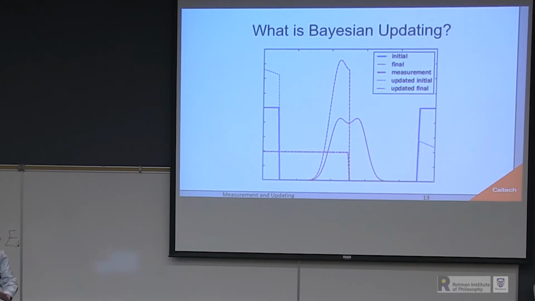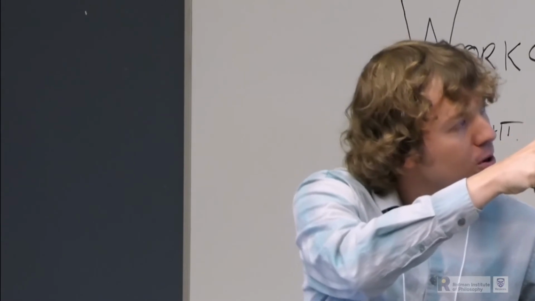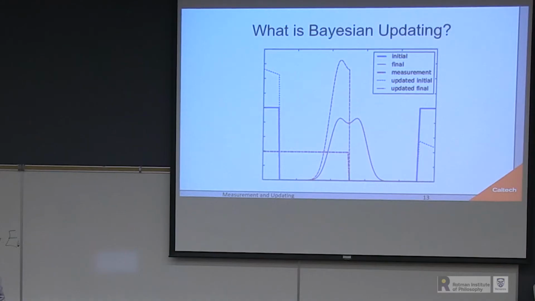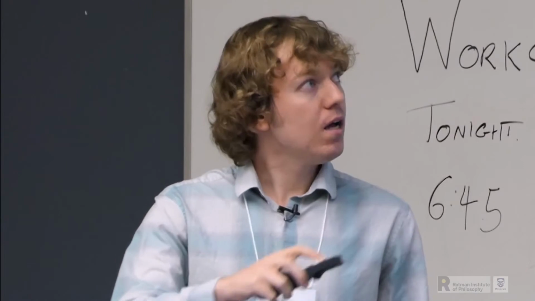But let's say I stop at that point, and I throw in the divider and measure which side has more particles, and I say, there are in fact particles on the left-hand side. At that point, I do an update and say, aha, I know that the particles are on the left-hand side rather than the right-hand side, so this is what part of the distribution I care about. We make a measurement, and we perform an update. We can throw away the rest of the distribution now, updating on our knowledge that the particles, in fact, are living on the left-hand side of the box.